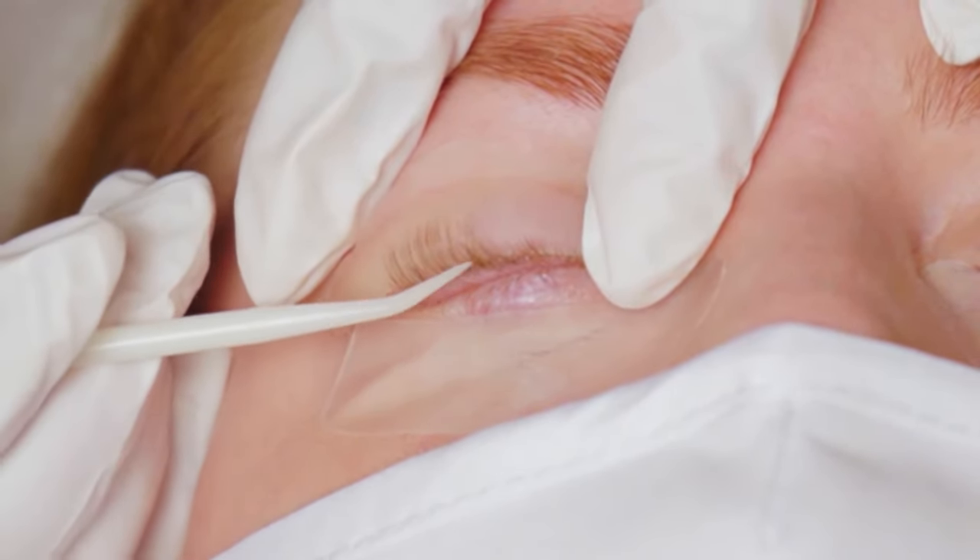I'm going to take one last Q-tip with a little bit of water and just rub it underneath her lash line to make sure everything's cleaned up. Then I'm going to ask my client to open her eyes. I want to make sure none of those bottom lashes are stuck. At this point, you just want to advise your client on their aftercare — no really hot water or steam for 24 hours. For the next two to three days, keep in mind the placement of the lashes; if they sleep on their side and it crimps, they're going to have that for the next six weeks. After about three days, they're really set and they can sleep on them or put on mascara and all that kind of stuff.